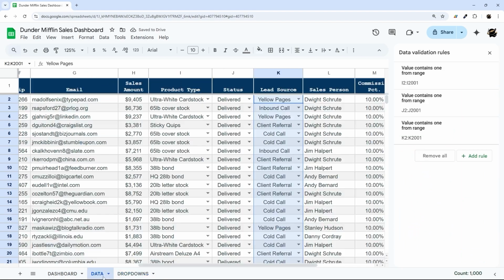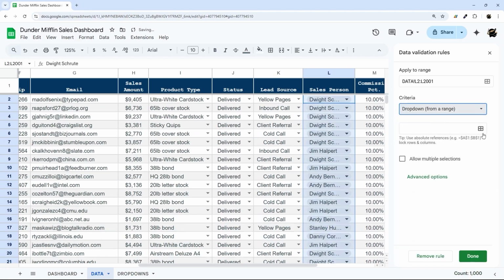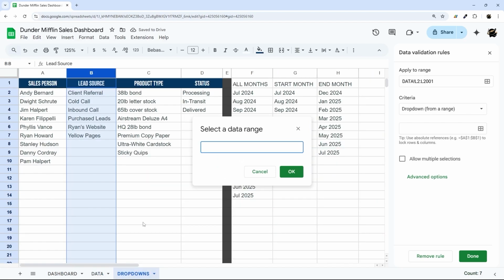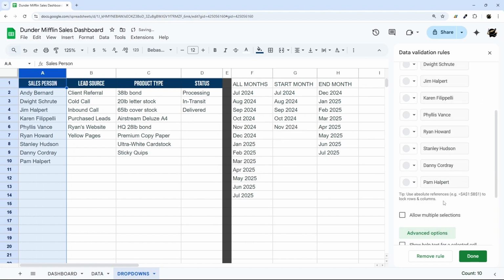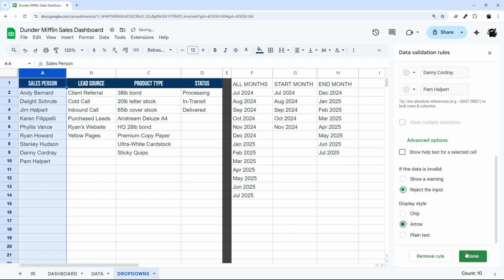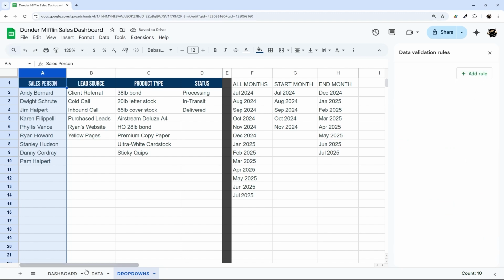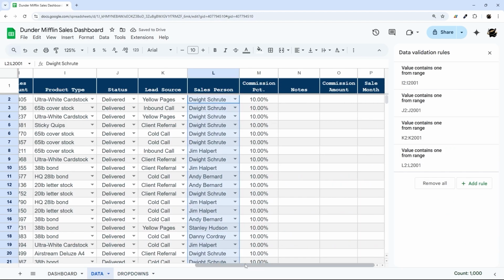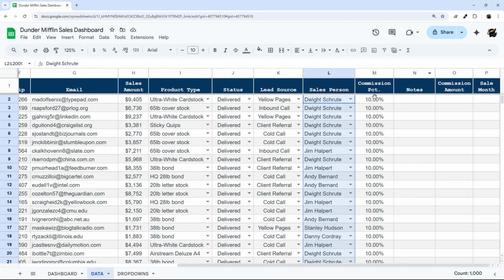And then finally, let's go to salesperson. And so again, I'm clicking this top one, holding down Control, clicking on that top cell, and now it's only selecting from row 2 down. Just want to point that out one more time in case I lost you the first time. And select the top one again. And this time I'm doing it inside here instead of out here. It's just a little easier to manage. And then change that under advanced options to arrow again. And now we have those drop downs set up in here.